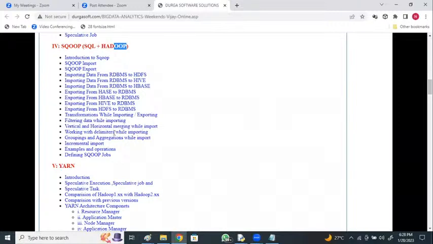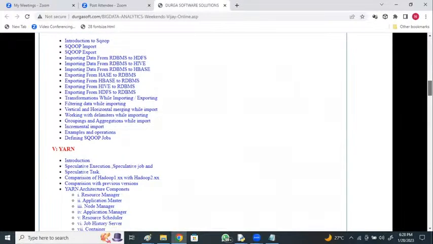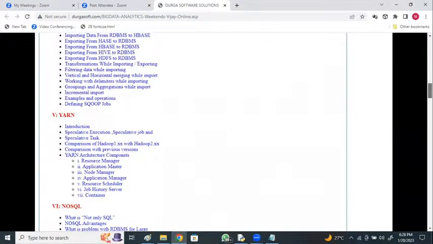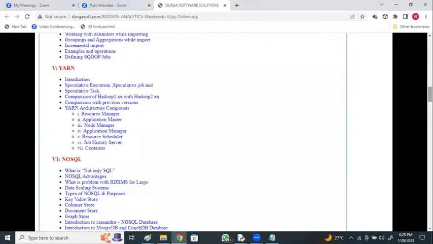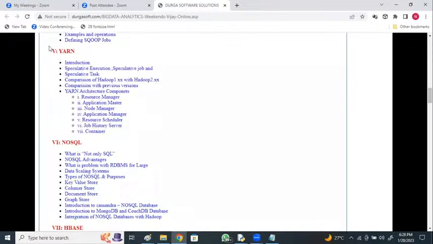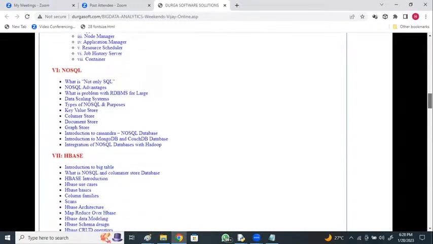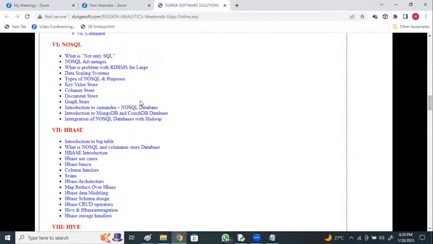It is not for processing, it's just for importing and exporting data, along with filtering and transforming. Then YARN, Yet Another Resource Negotiator. From Hadoop 2 onwards, we got many architectural changes. As a Hadoop and Spark developer, you need to have an idea about at least one NoSQL database, not only SQL, for schema-less behavior and random access.